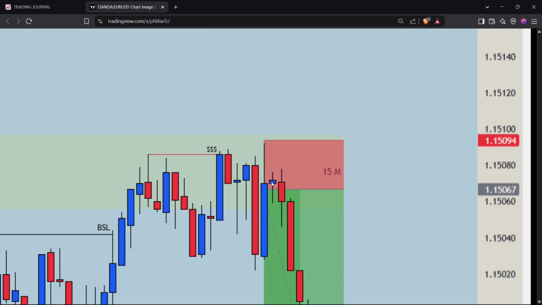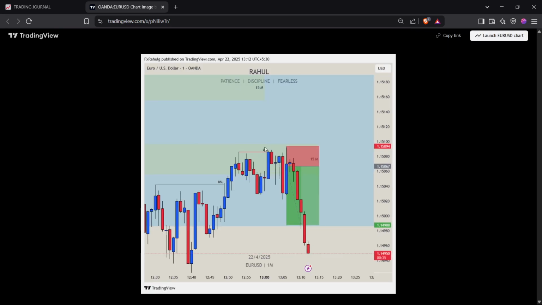As this new candle started forming, I put my stop loss above this candle, and as you can see, within 4 to 5 minutes, my take profit got hit. I can't say it was a mistake, but overall my draw on liquidity was still this 1-hour fair value gap, to cover this entire area, but the market ended up going a lot lower.